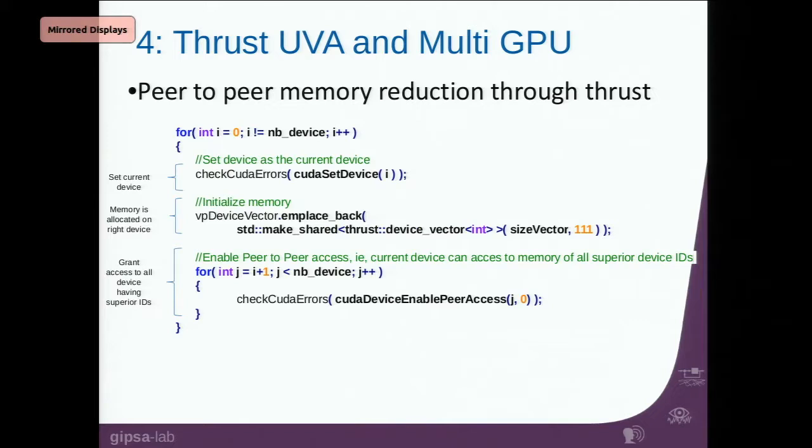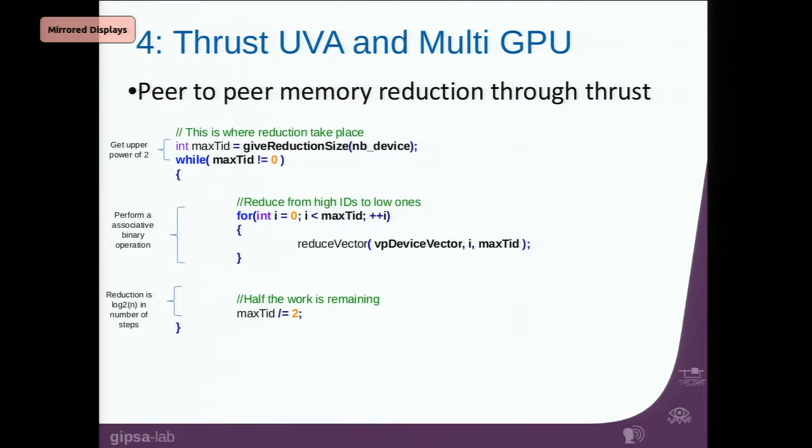So you can do multi-GPU programming, but you first have to ensure that each time you allocate a device vector, you use the cudaSetDevice API from CUDA. Every time you do something with a GPU, you have to ensure that you use cudaSetDevice. Here it's not really interesting, I was only allocating a device vector, so a vector of device vectors.